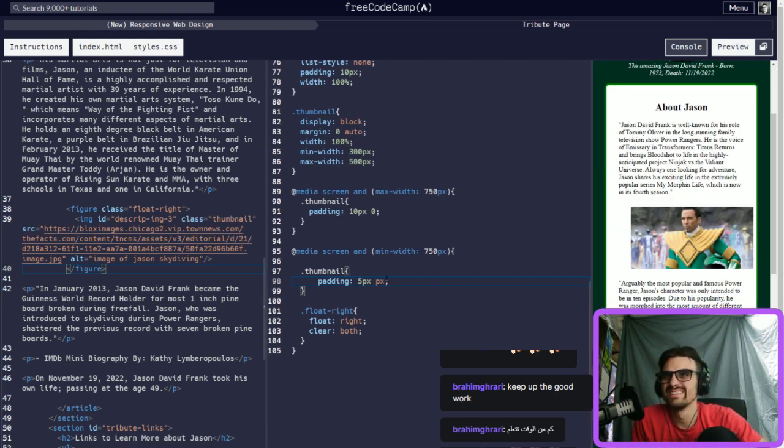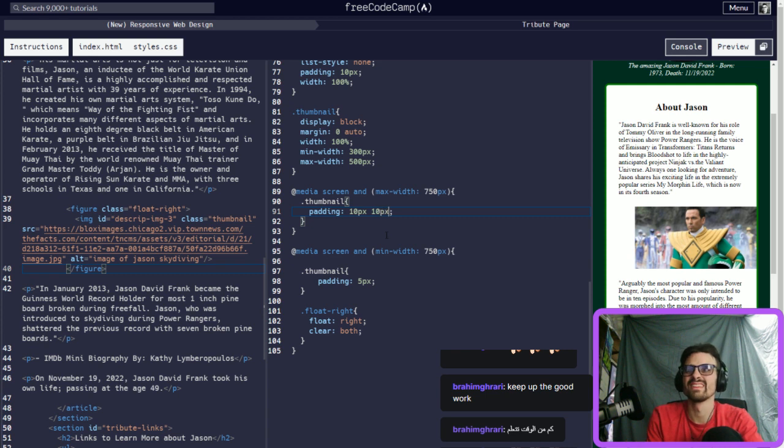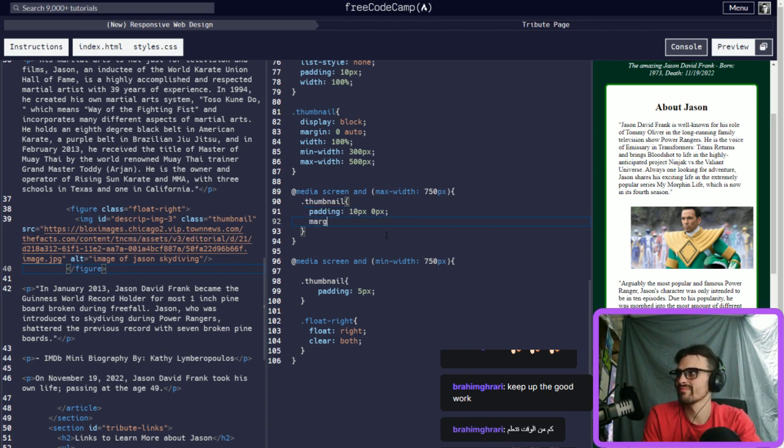Okay, so that's set to auto, so it can't be.